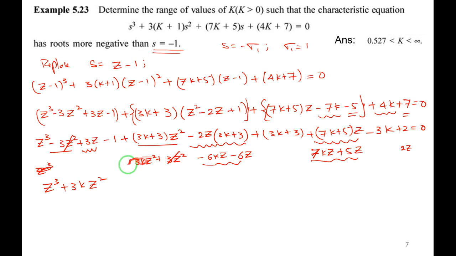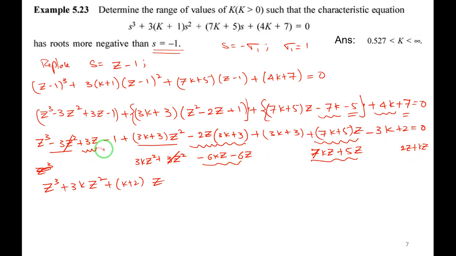The next, as k is there. Let me check it. So 3k, sorry, I have done something wrong. This I should not take. Sorry, this is already over. So 3z minus 6z minus 3z plus 5z, 2z, fine. Then this is over already. This one, 7kz minus 7 minus 6 means 1 kz plus kz, right? So let me take out z and write it, z outside. So 2 plus k or k plus 2, k plus 2 into z, right?